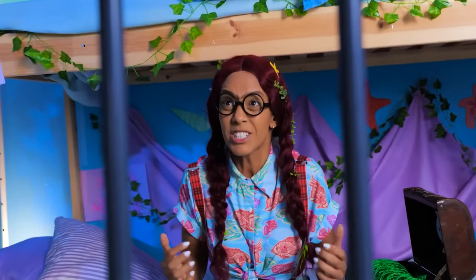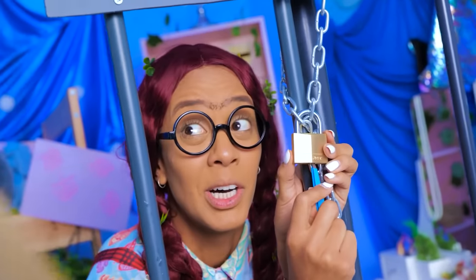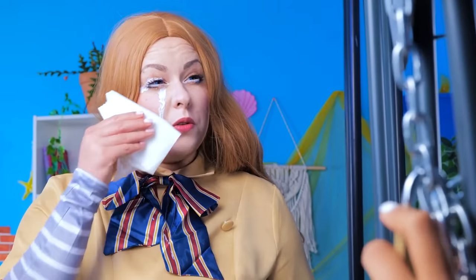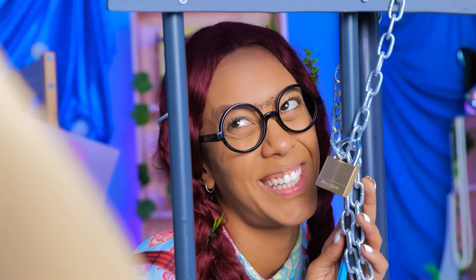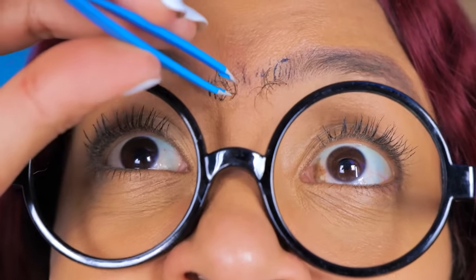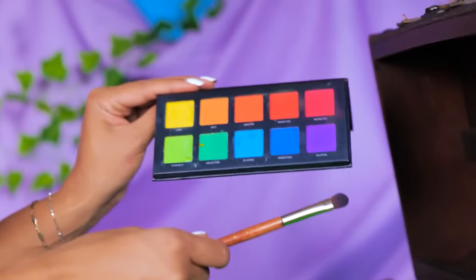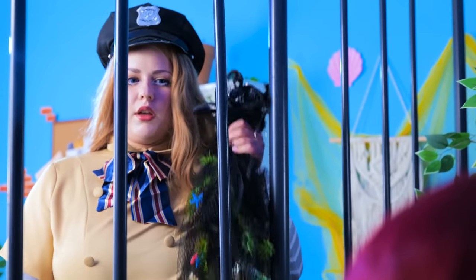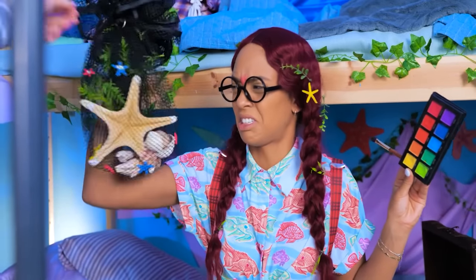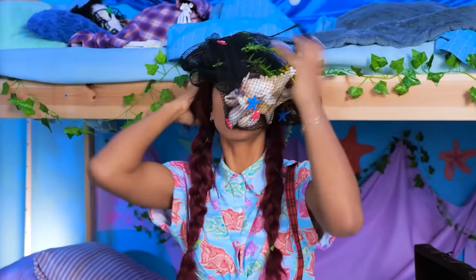Can't see! That's my chance to escape! I need tweezers! Come on! Oopsie! What are you trying to do? Nothing! Bad luck, but I can try to block my eyebrows! Ouch! How can mermaids do that? Oh, it's red! Maybe I can find something in the treasure chest! A palette? Hello, Savvy. It's lunchtime. What a... I'm allergic to seafood! Bleh! Oh, I have a great idea!